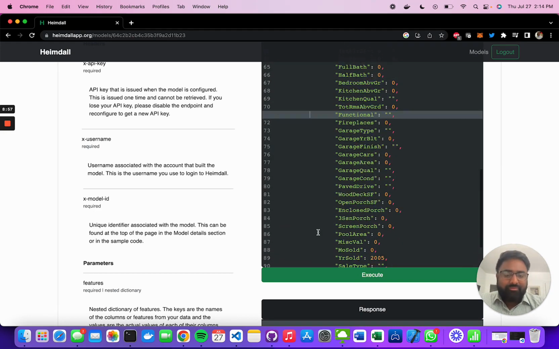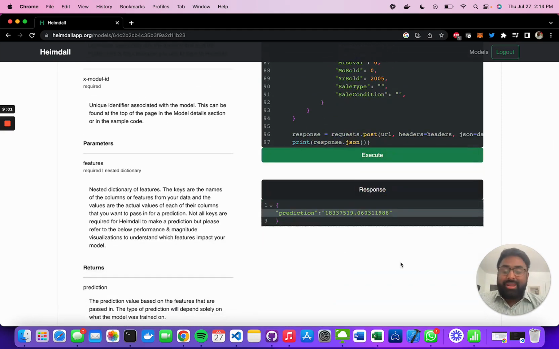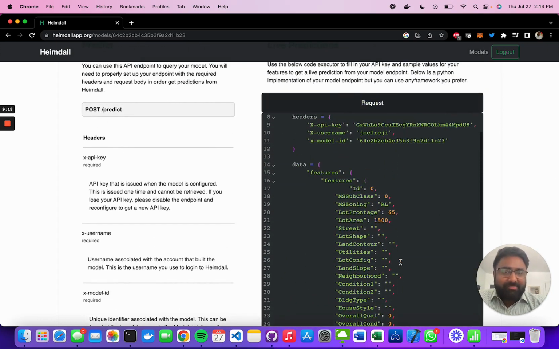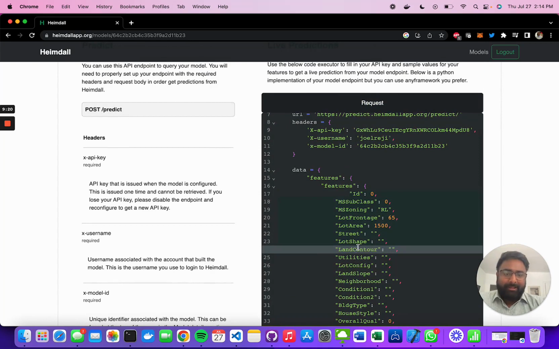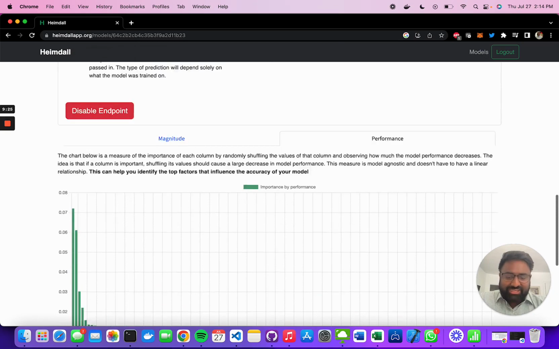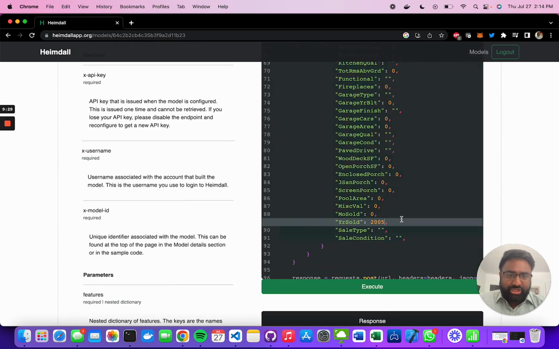So essentially, now that we've made some modifications, we'll go ahead and hit execute. And all of a sudden, now we have a brand new prediction based on these characteristics of a home. Obviously, this is a very, very expensive home, given just those few factors, but you get the idea. But this is just a quick environment for you to play around with. But the real power of Heimdall comes in when you build your own engaging experiences from scratch. So let me show you what that looks like.